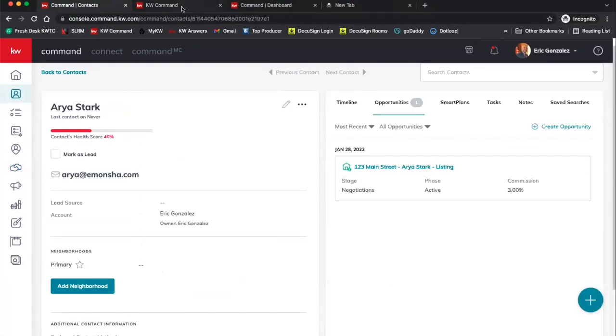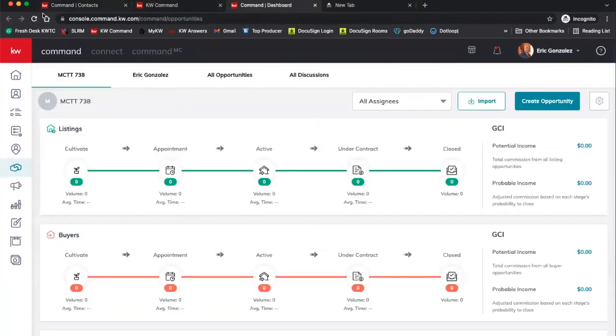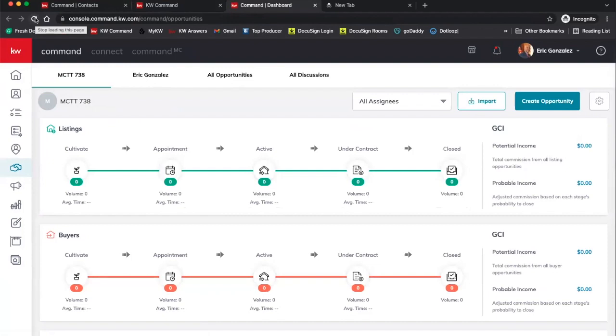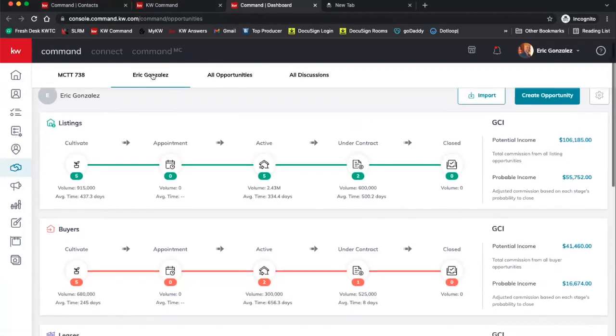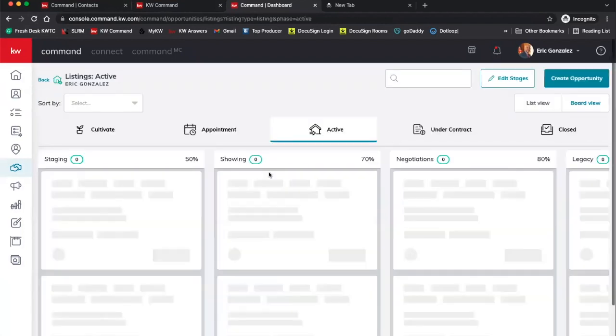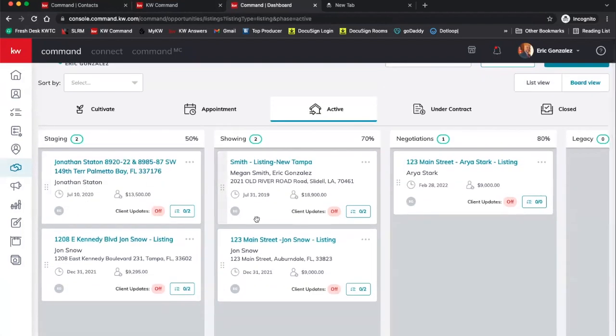So let's go back over here and refresh. There we go. So now when I refresh this under listings, I'm going to have a couple different listings. So let's go find the one that I marked active. If I go here under active, you'll see that I have a couple different opportunities. Here's the one for Arya Stark. So let's go ahead and click on that one.